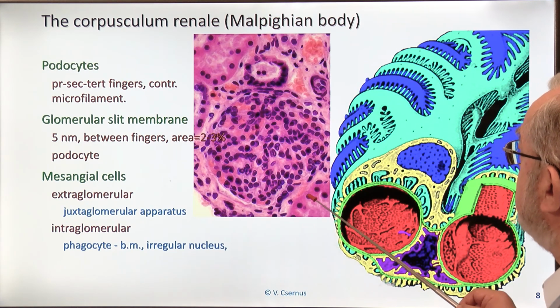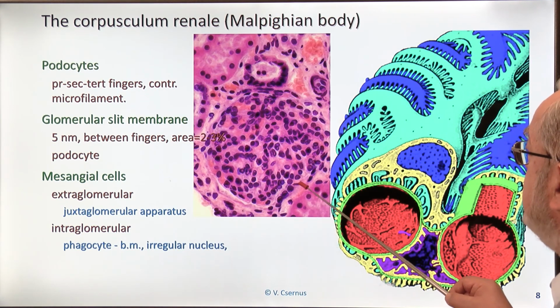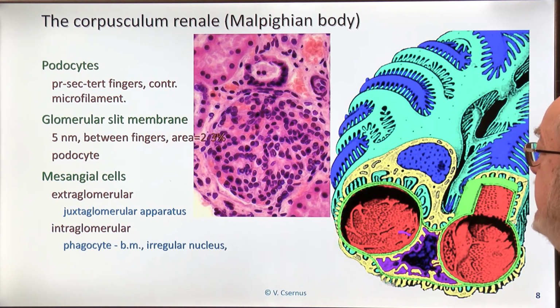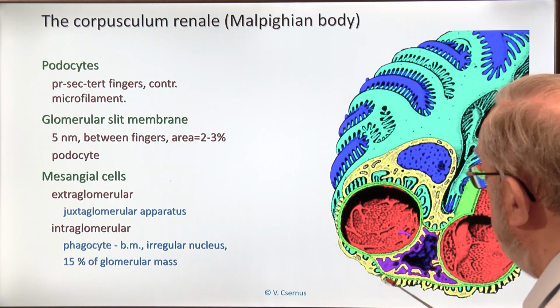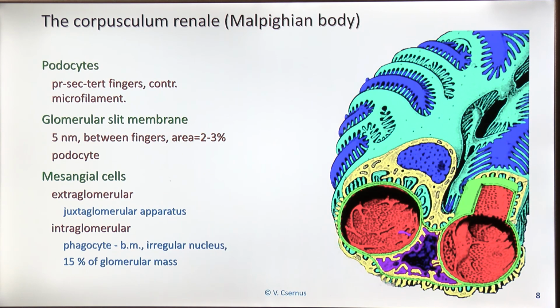The third type of cell has a very clearly visible, flat nucleus. This is the nucleus of the capillary endothel. The intraglomerular mesangial cells make about 15% of the glomerular mass, so they are located in quite a large quantity. As I mentioned, their primary task is to destroy the plugged basement membrane, which will be renewed by other cells. All the mass of the mesangial cells is named the so-called glomerular matrix.